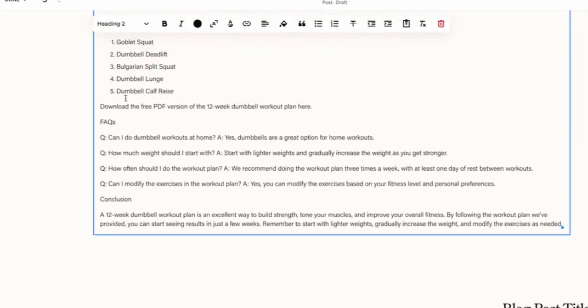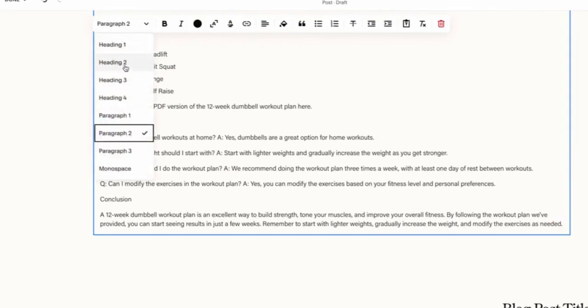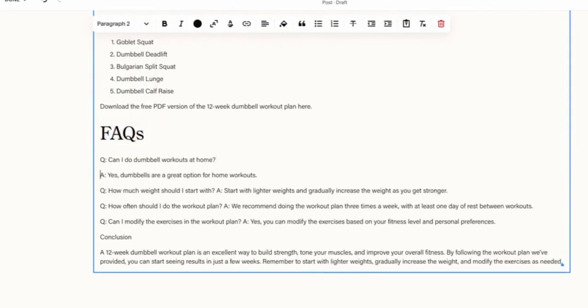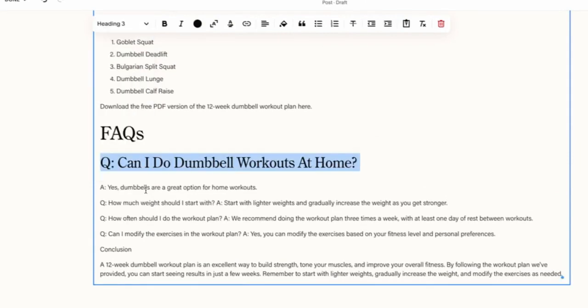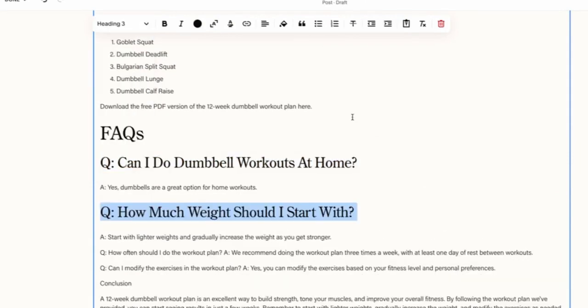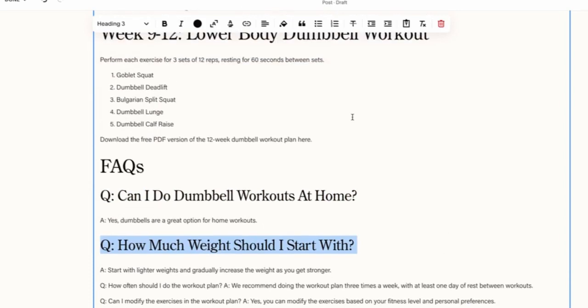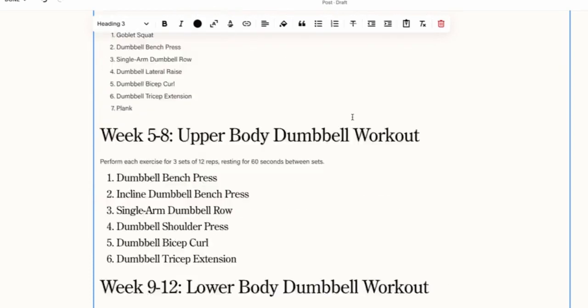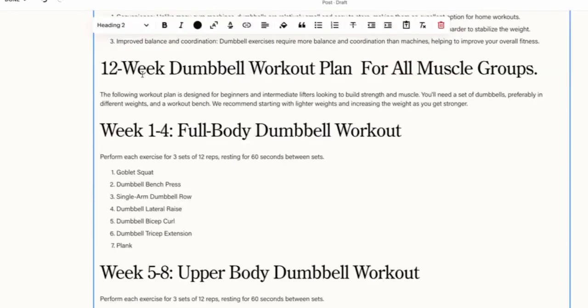This is heading 1. This is going to be a heading, and then for the Q&A section, you want the question to be the heading as well. So let's make it heading 3. Make sure that your article has a good combination of all the headings: H2, then inside the H2, if you have to break down that particular topic, you can break it down into H3s and H4s and so forth.